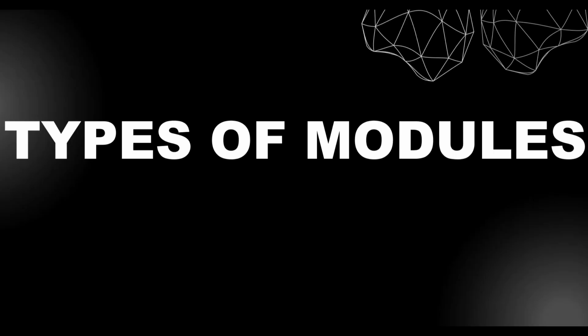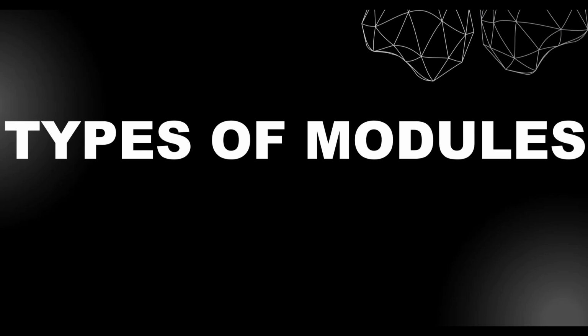Next, we move on to the types of modules. CommonJS is used primarily in Node.js. It uses require to import and module.exports to export. Exporting: show how to export a module using module.exports, and importing: demonstrate how to import modules using require, like this. Then the ES6 modules, which are now widely used in modern JavaScript. How to export functions, objects, and variables using export, and for importing, how to import using import.